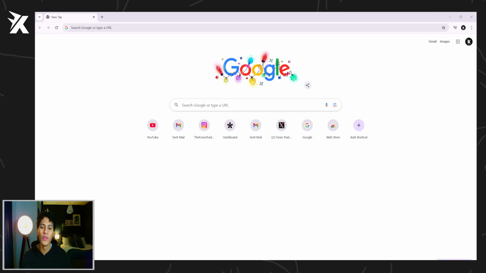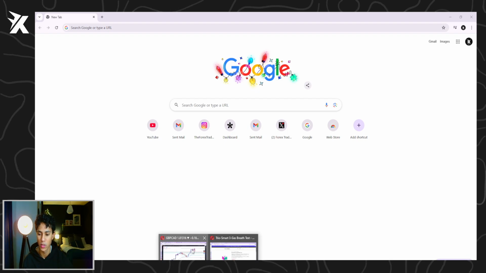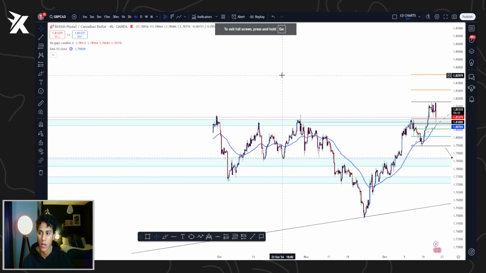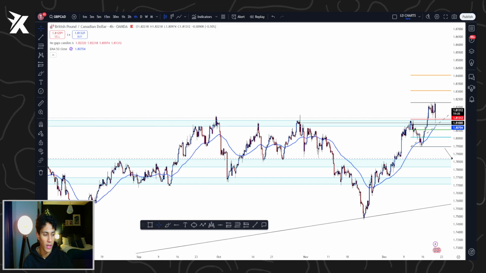Yo guys, so in this video we're going to be doing a free TradingView tutorial. I'm going to go over how to set your TradingView up so it will look like this end product over here. We can make it look like this, and we have all our tools under here and all of that. So we're going to get straight into it.